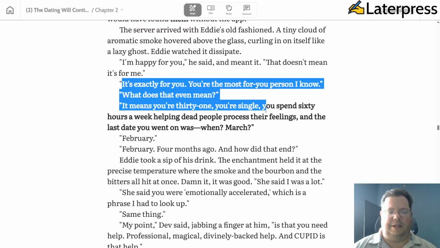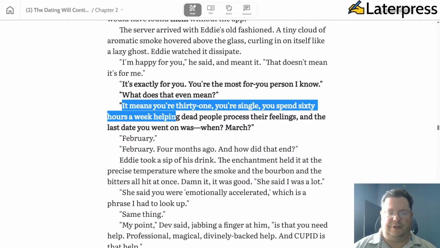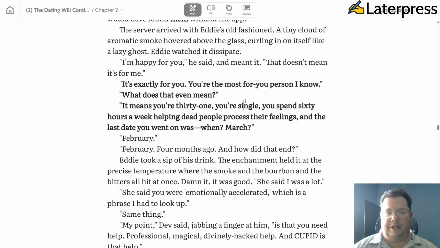So this was me not liking the dialogue. Also, this specific part here. You're 31, you're single, you spend 60 hours a week helping dead people process their feelings. I call that soap opera dialogue, which is when a character is telling another character something that they both know, in a way that feels unrealistic. And the reason they are doing it is for the benefit of the audience.